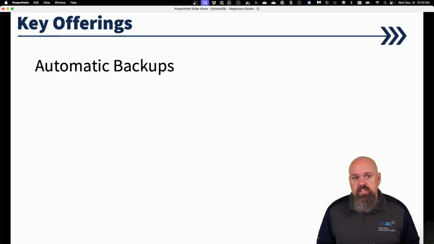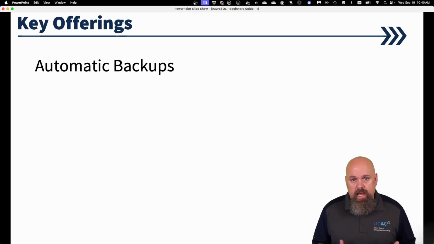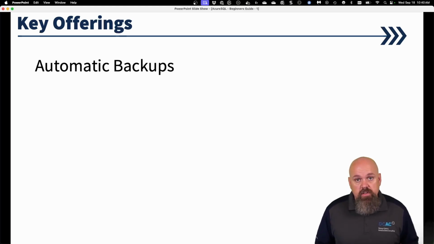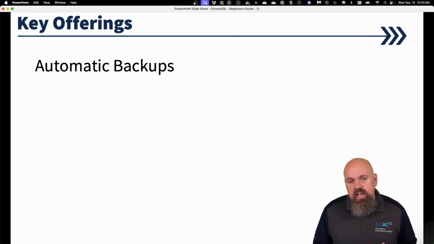One of the caveats is that you can't get access to those physical files. We can't download them and use them in our on-premises environment. We can restore them to other Azure SQL Database instances, but we can't actually download them. We get 7 days of point in time restore by default. That point in time restore capability can be extended to 35 days. And then Microsoft also offers long term retention of full backups for up to 10 years. So you've got some flexibility on how you want to manage your backups, even with the platform.